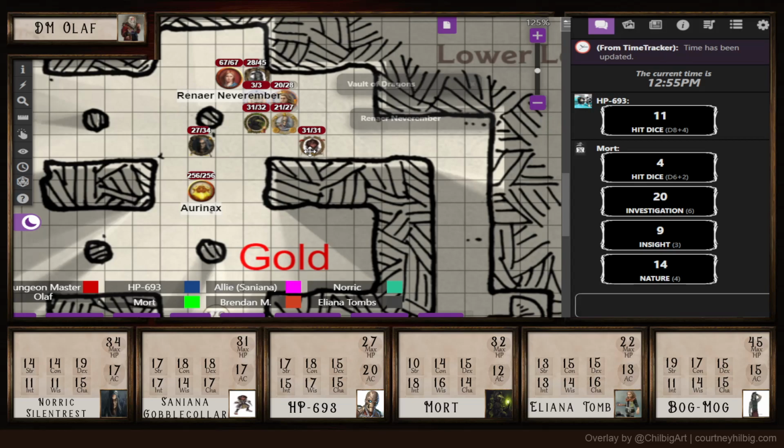Mort would walk away before. Wait a minute, well, we can go. Do you not have a silver tongue amongst us? Perhaps we could persuade the dragon to give us the gold. One of you, I'm sure, usually the rogue, has a silver tongue. Or bard, but it doesn't look like there's any bard here.